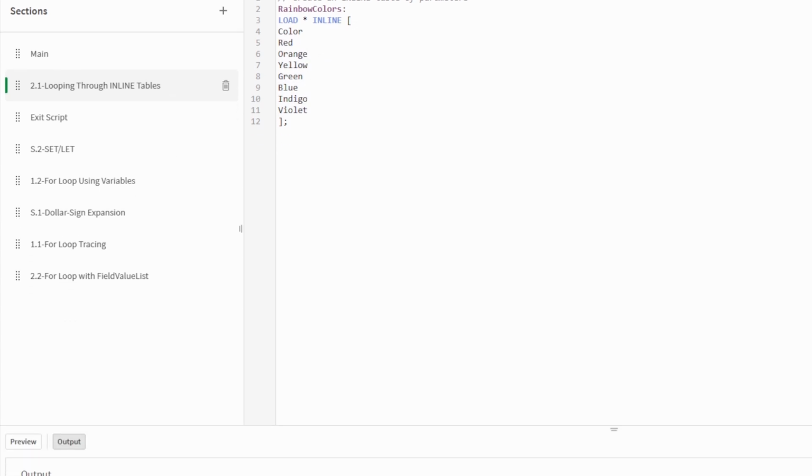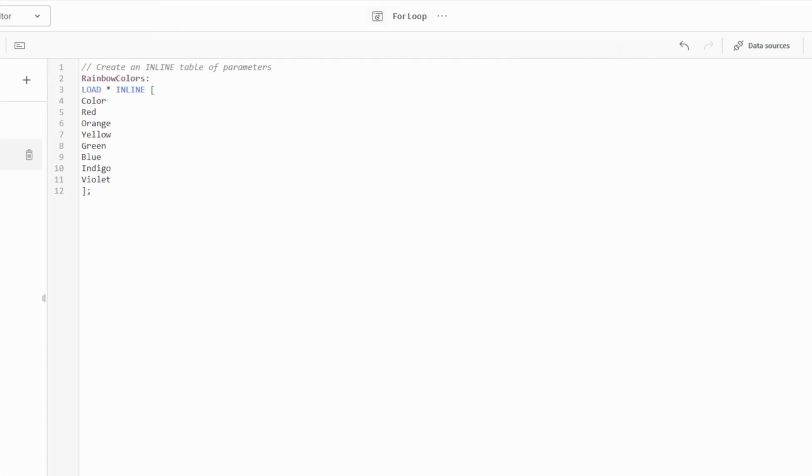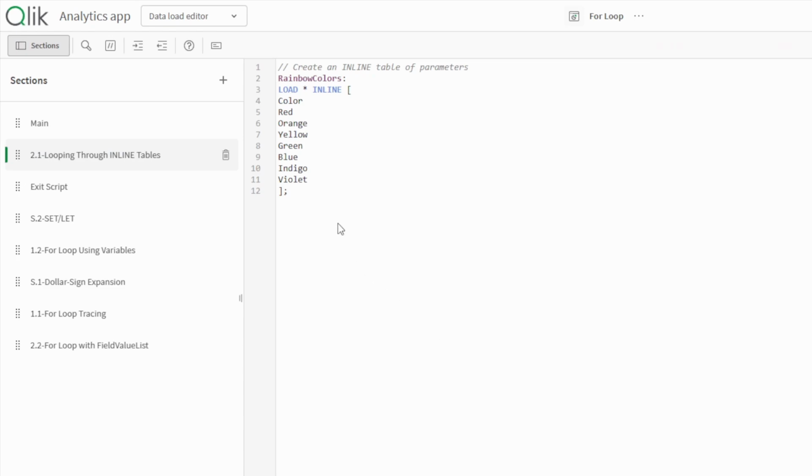So what are we going to do with this? How are we going to process this inline table and see one color at a time? Let's take it step by step. I want to have a for loop, just like we did previously. I want to call it vloop. We need some start. We don't know what we want right now. Let's just type 1. And how are we going to get the number of rows in this table?